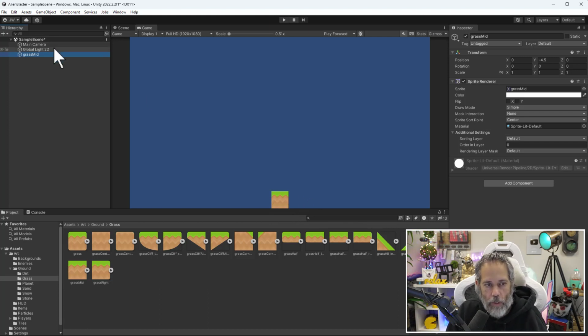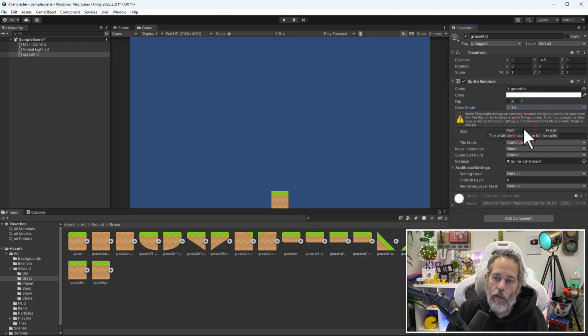We've got 3 objects in our level: a camera, a light, and 1 object that has a sprite on it, and it's named grass mid because that's the name of the sprite when we dragged it out. So what does this sprite renderer do? It shows our sprite. It gives us a couple different options for the way that we can show our sprite. Right now the draw mode is set to simple. If I click on it, I can actually change that to tiled. A tiled sprite will allow us to repeat a texture and have a tiled background or a tiled floor or anything else that you've seen tiled in a video game.